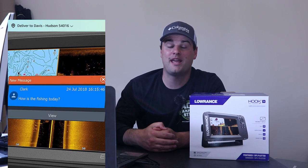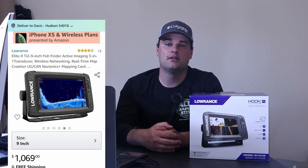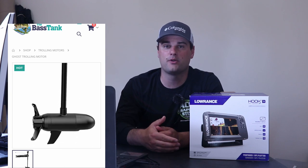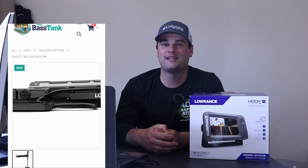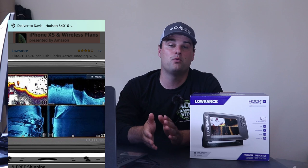Compared to the 1.2 megahertz units like the Garmin Ecomap 93SV and the Helix 7 Mega Side Imaging, the image quality isn't the greatest. Unlike the Helix 7, the Lowrance Elite TI2 9-inch is wirelessly compatible with other Lowrance Elite units and the Lowrance Ghost trolling motor. However, it is not compatible with the Lowrance LiveSight accessory transducer — for that you'd need to upgrade to one of their Carbon units. It comes with the Navionics Plus US and Canada mapping chip built in, which is a very solid system. The downside is that Lowrance and Garmin only accept Navionics chips, unlike Humminbird.